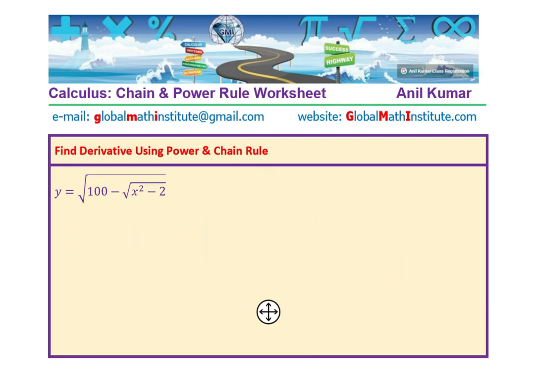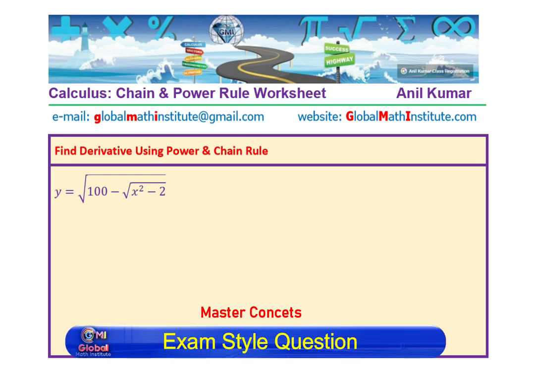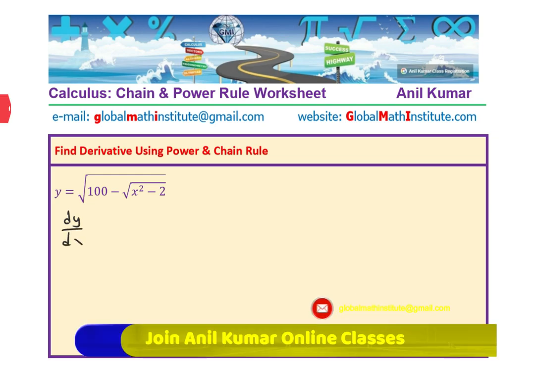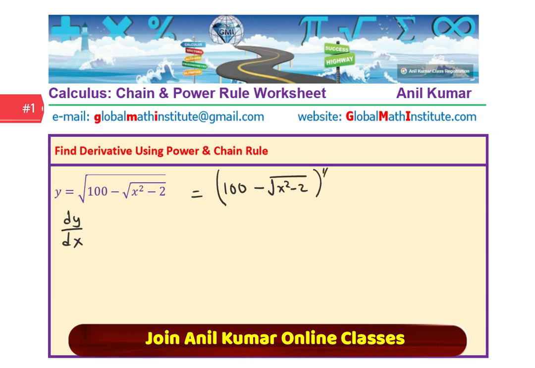Let's move on and take the last question now. Now in the last question, we have y equals square root of 100 minus square root of x square minus 2. Now you can do it either way you want. We'll actually do it with the chain rule this time, okay? So I'll do it once with the chain rule and I'll leave it for you to do in alternate ways. So what is dy/dx equal to? Some of you would like to rewrite this as 100 minus square root of x square minus 2, this to the power of half, right? And also you could write inside also to the power of half, correct?